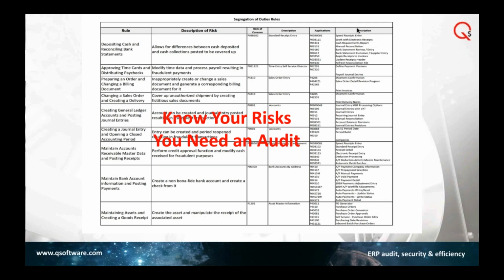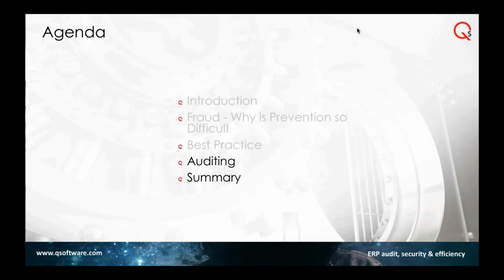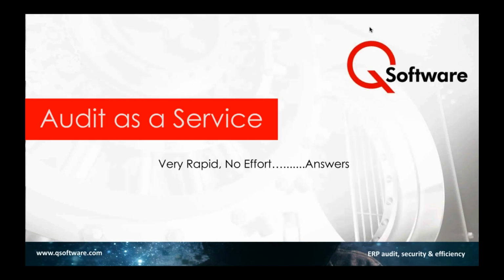But above all else, what you need to do logically is to run an audit of your existing security model before the auditor arrives. A, so you can give them the information, but B, so that you can actually sit in front of the auditor and say, well, here is the evidence. Here is how we're controlling these risks. Here is how we are moving forward, and how we are actually addressing these issues.